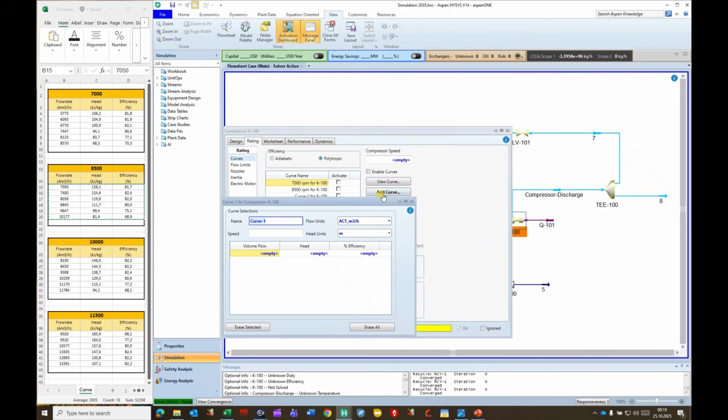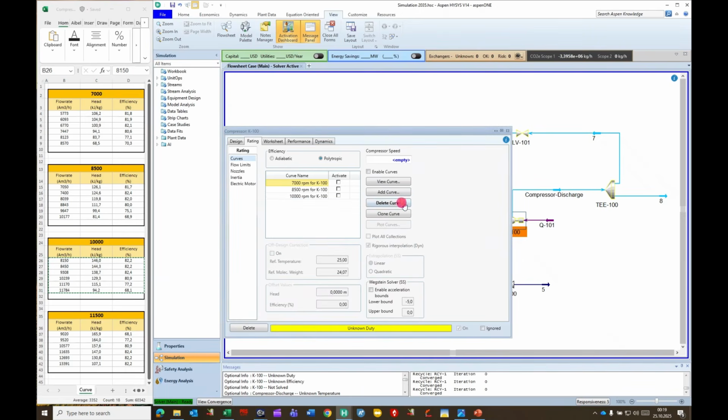So this one is also done. Remember, always check the units.